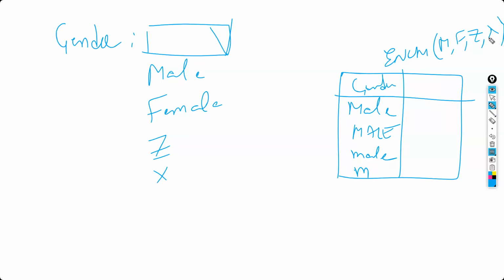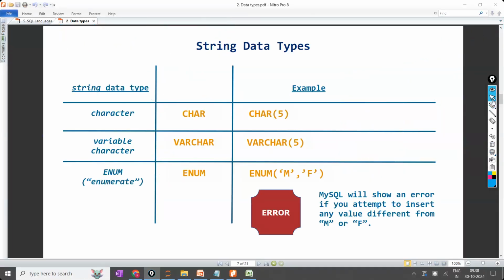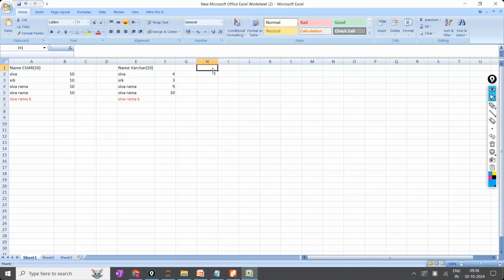But within those options only, the data has to be inserted. For example, if I have locked the enum, assume again this is the database. I have given for this column enum of I, comma, J, comma, K, comma, M. I have given four characters like this.